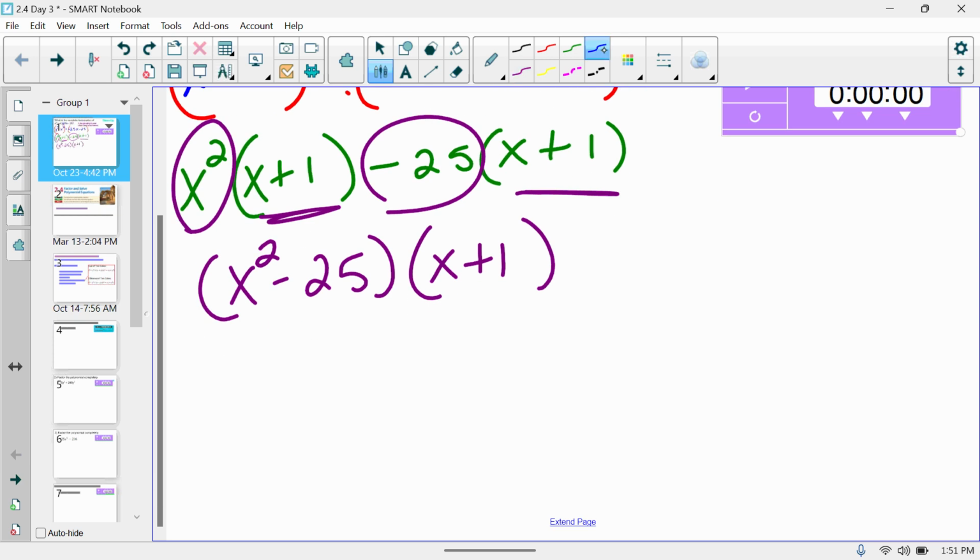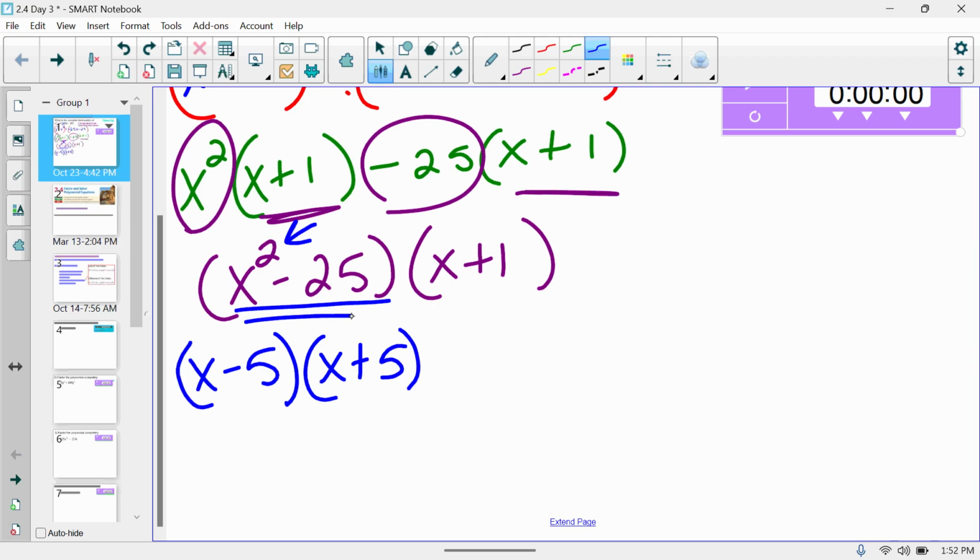Now, because we've learned so many different types of factoring, we're actually not done at this point because what's in here can be factored further. Remember, whenever it's a quadratic, like second degree, you might be able to FOIL something out that would give you x squared minus 25 back again. And it's also the difference of squares rule. Like you might recognize that 25 is a perfect square because 5 times 5 is 25. So you're going to write x minus 5 times x plus 5. If you check that and FOIL it out, it is going to give you this back again.